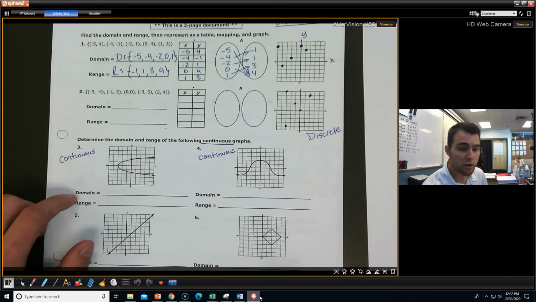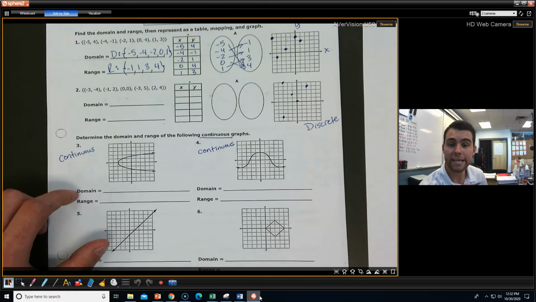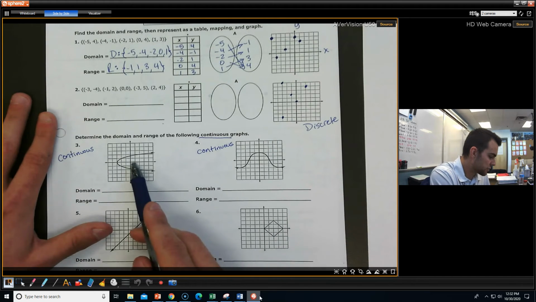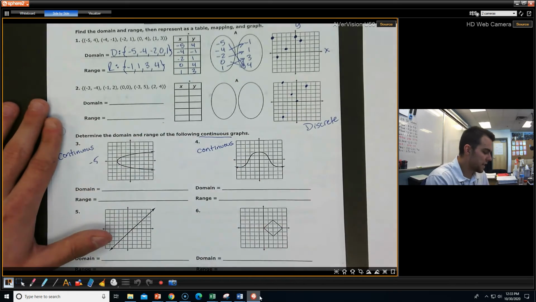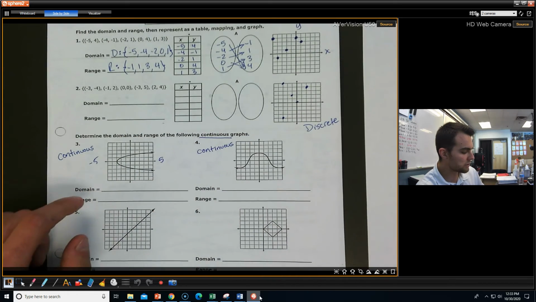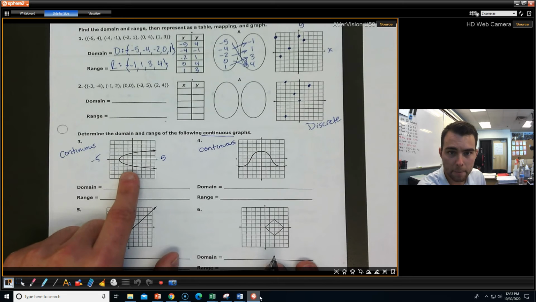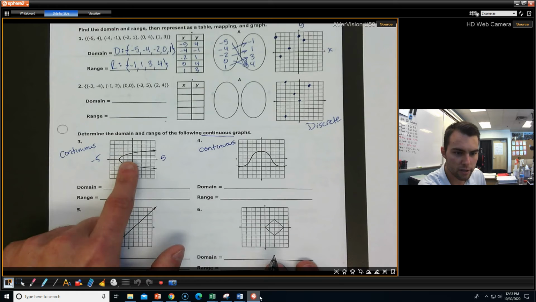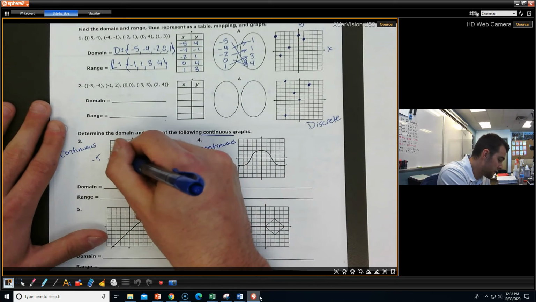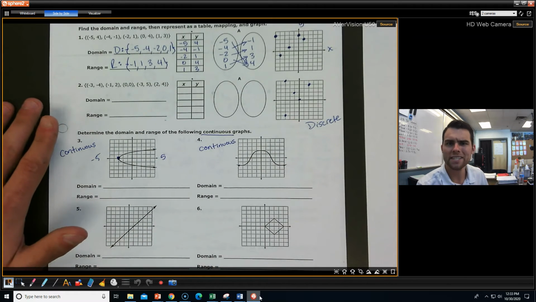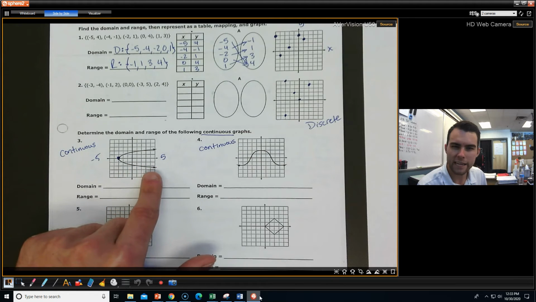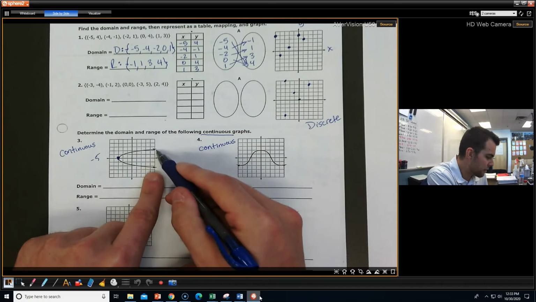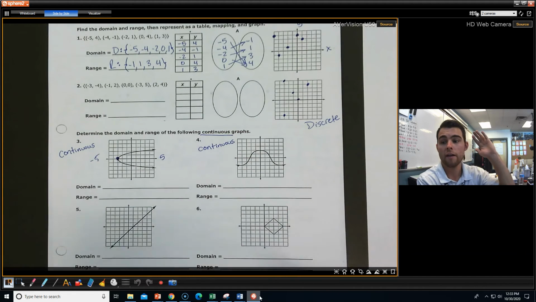So let's start with our domain. We know our domain are the x-coordinates on our graph, so on the x-axis. So that's left to right. We know the left side is going to be our negative side, and this is going to be our positive. So what is the smallest x-coordinate we can get out of this? Well, it looks like -1, -2, -3 is the farthest we can go, right? What is the greatest? Well, it's not at 5. Like I showed you on Desmos, this arrow is going to continue in this direction forever.